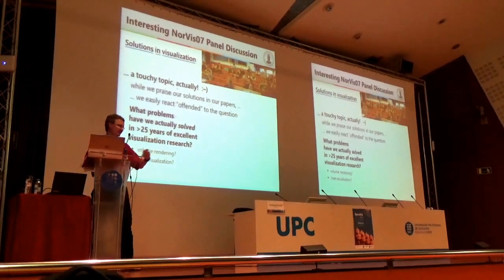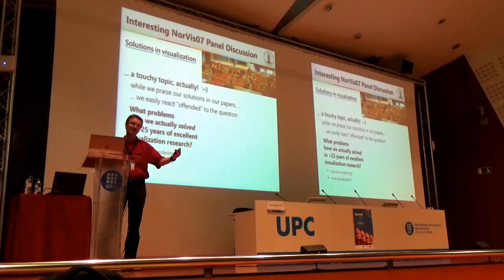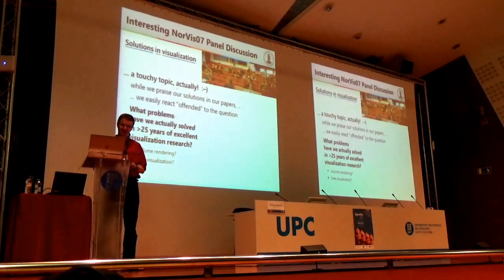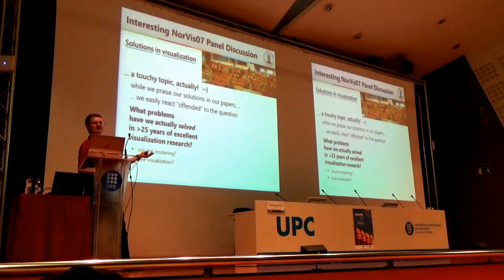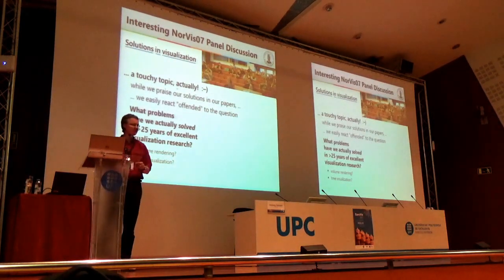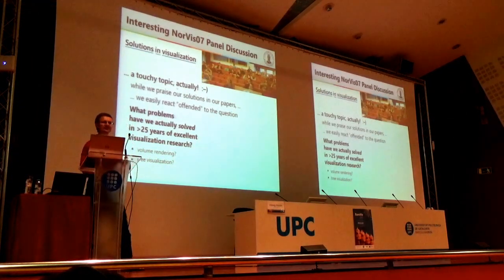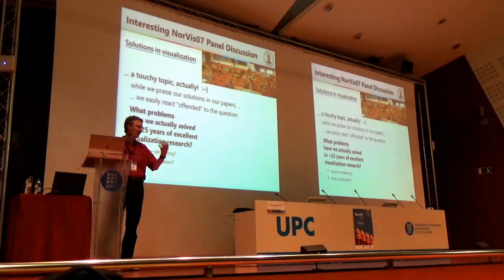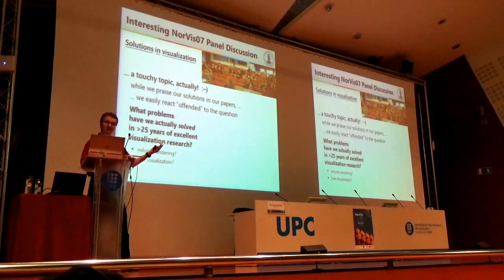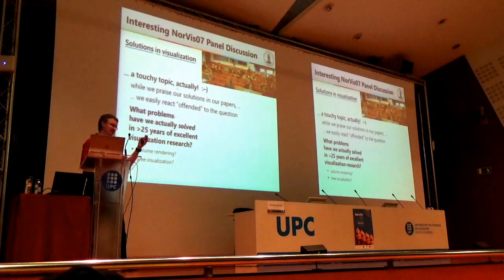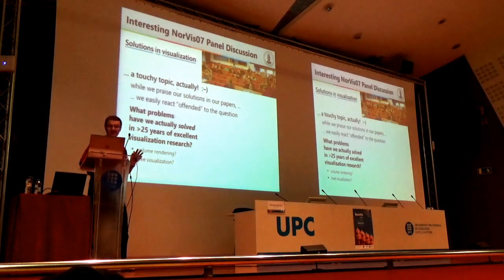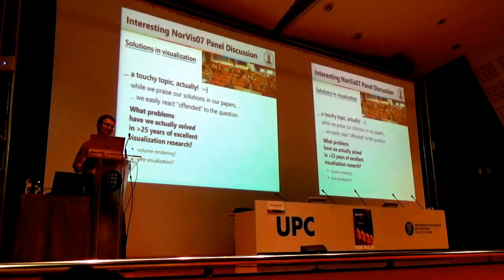On the one hand, if we read our papers, in every paper we are praising our solutions. I mean, we are solving the big problems in every paper, right? But if somebody comes to us and asks us, so what problems did you actually solve in all these 25 years of excellent visualization research with thousands of citations and so many papers, then we are getting a little quiet. And if people offer some suggestions, I mean, is it maybe direct volume rendering or is it tree visualization, then we, of course, shy back and say, I mean, we've done a lot of work, yes, but solved?